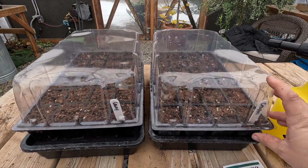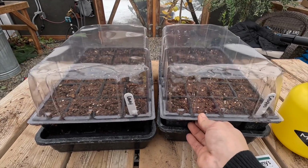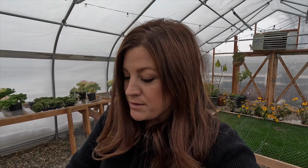Once they get their first set of true leaves, then you can start backing off just a little bit on water. And at this point, you could fill the self-watering reservoirs if you wanted to. That will help the soil maintain moisture for sure. But there's no plant in there yet. There's no roots developed that will utilize that water.